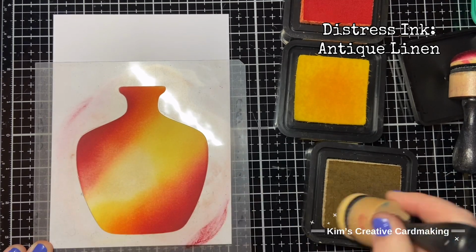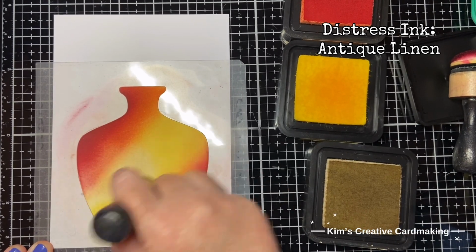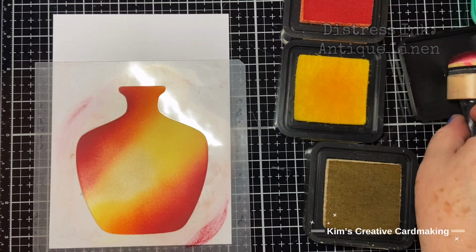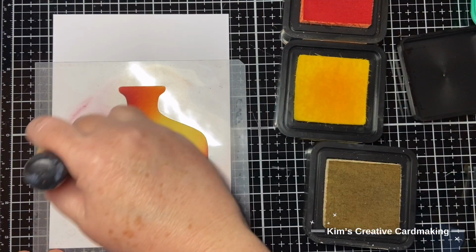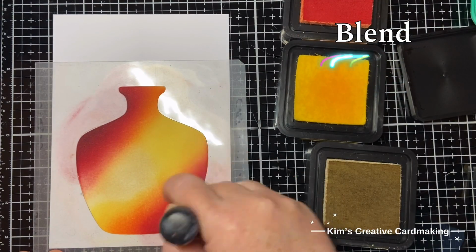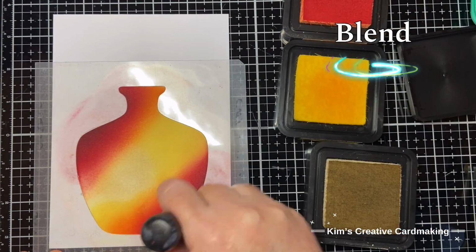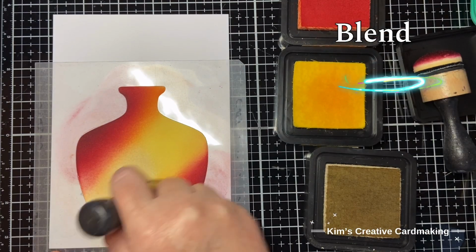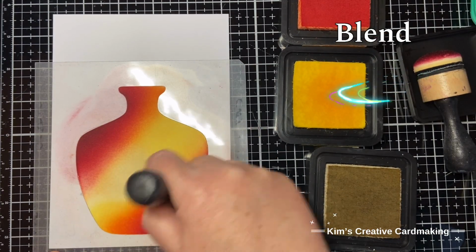And once I was happy with all those colors, I went back again with my darkest color to make sure that these colors would really pop. So I started again with that lumberjack plaid and then worked my way in, just to darken up the colors and blend them properly.